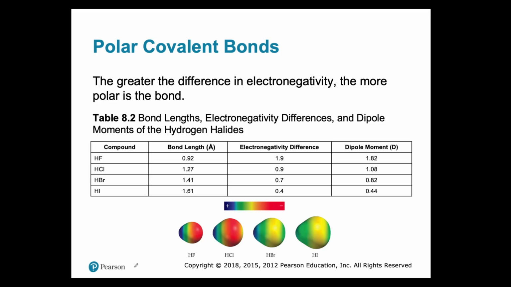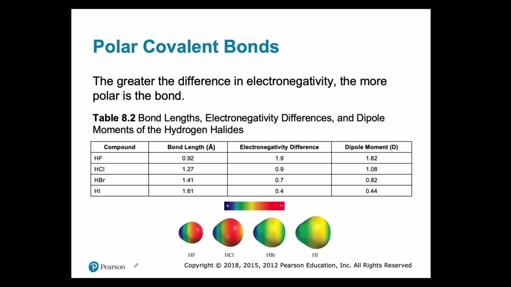So, to bring it all together, as electronegativity difference decreases, you get closer to pure covalent bonding. Your dipole moment goes down, but your bond length goes up, right? I'm going to ask you questions that are not going to be these elements, but other elements in the same group. So you have to understand what these trends and these periodic trends are too.